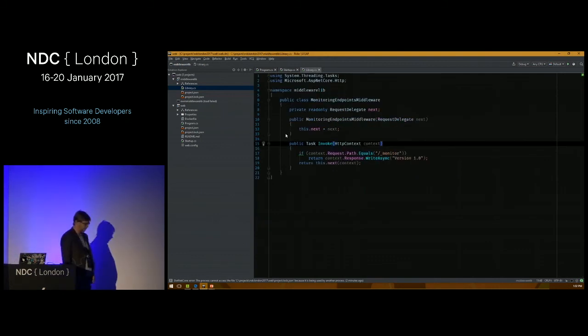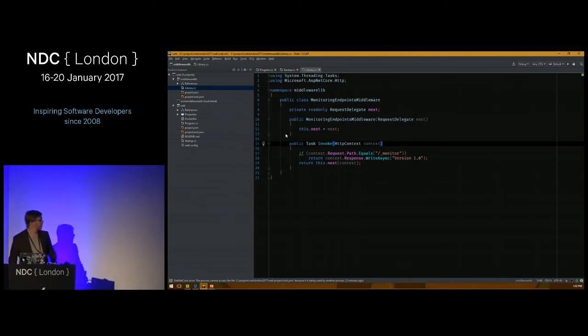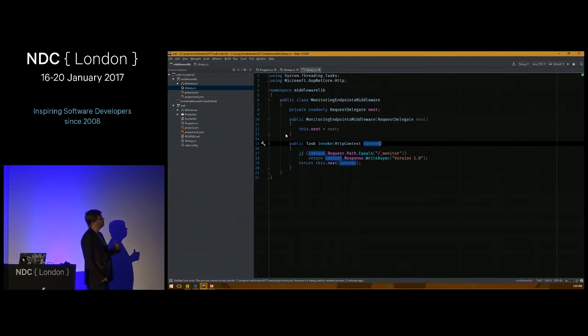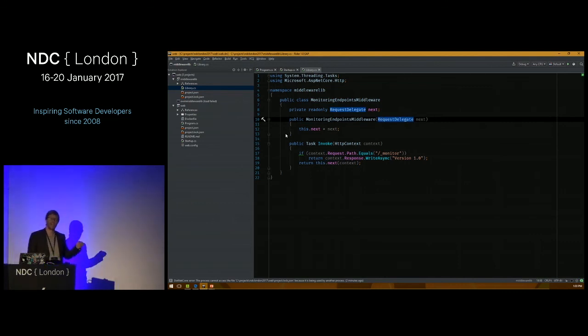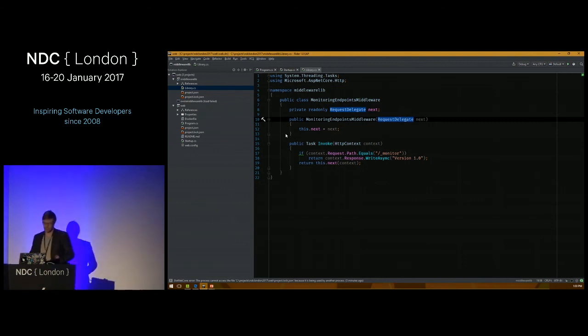So at this point, I mean, this is just a class. This is just code. The other one was also just code, but now you separate it out and it doesn't even have to look in any kind of way weird, and we still have the monitoring endpoint. And sort of as an aside here, you can get more stuff in here than just the request delegate. The request delegate is an ASP.NET Core type, which just describes the function that you can call, which is the next one. It's just a function type. But you can get more things injected here.